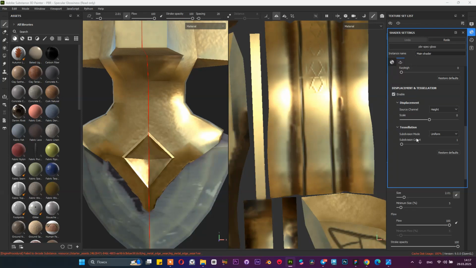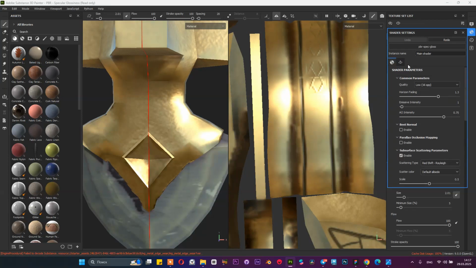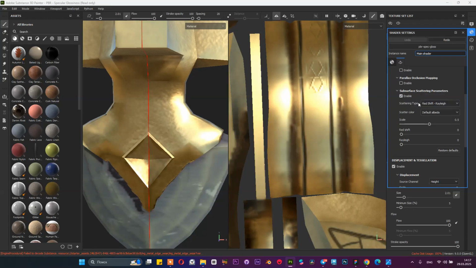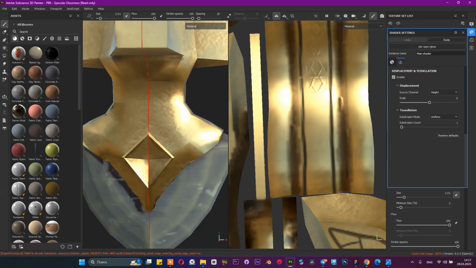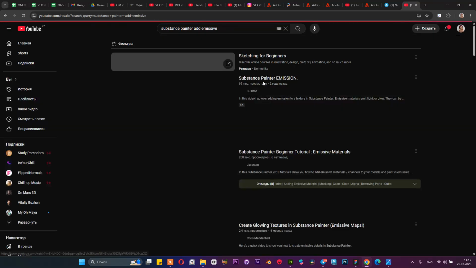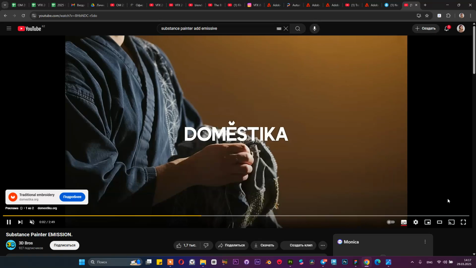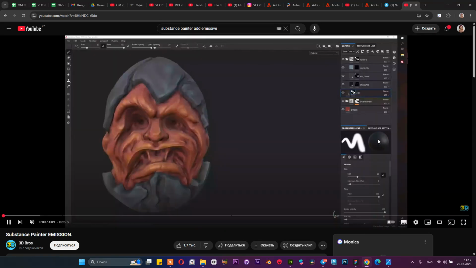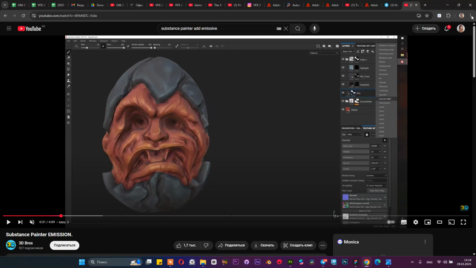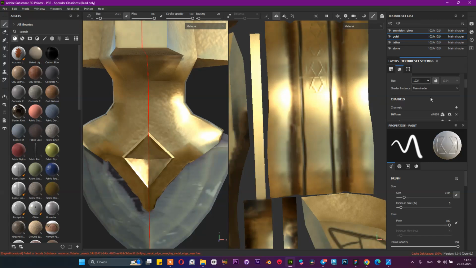Maybe here we can enable some emission. Here in the texture set settings, we can add emissions, not in the shader settings.